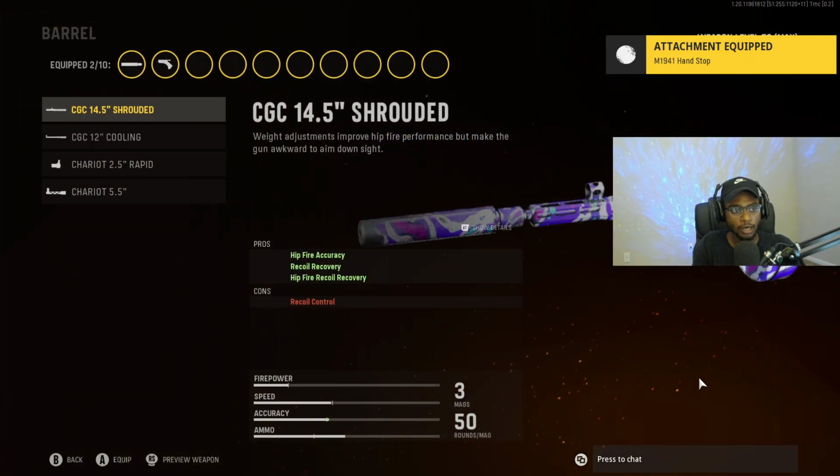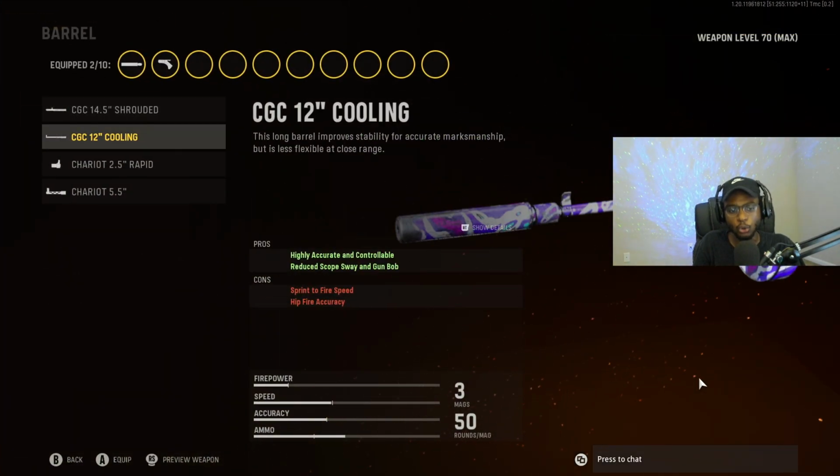Now for the barrel, we are going to put on the CGC 12-inch cooling barrel, so we have even more recoil control, highly accurate, controllable, as well as reduced scope swing gun bob.